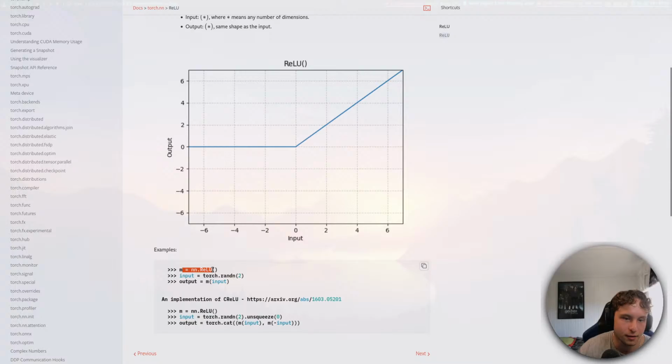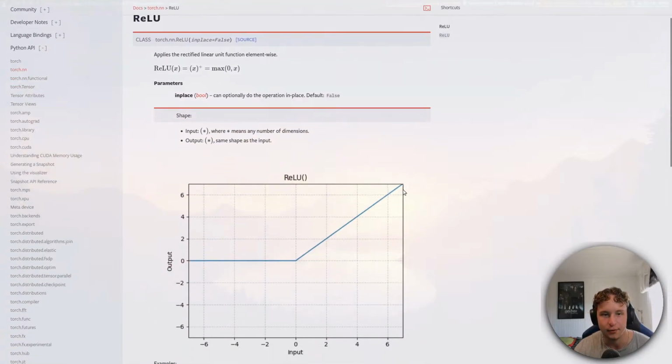So they create a ReLU, and then we use a random input, and we just input the input to the ReLU and get an output, and then they just print the function, I guess.